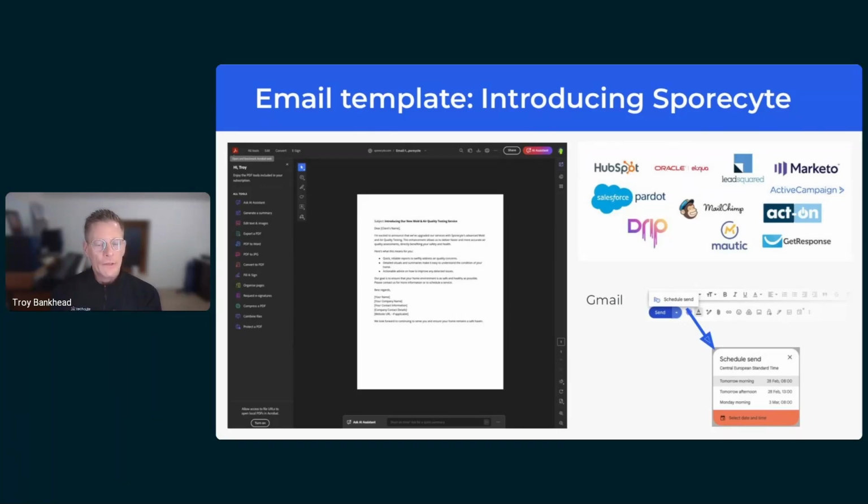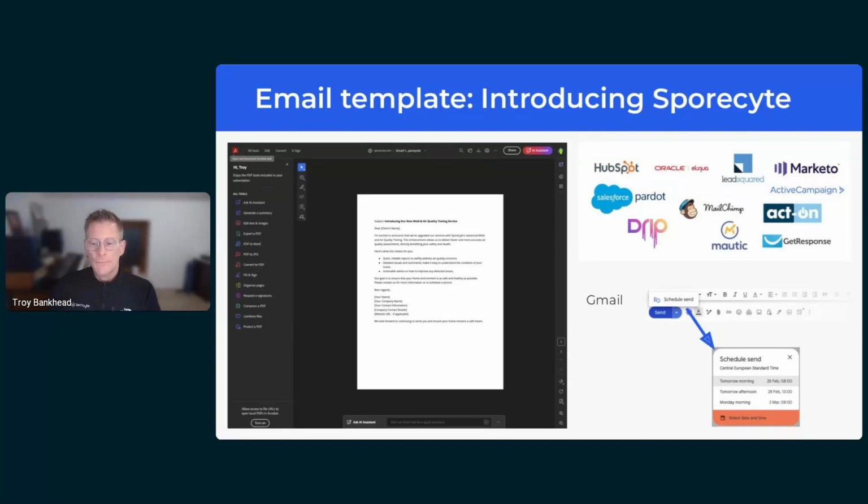Once you have that template, you can create your own either very basic template for sending these out and use any one of these emailing automation tools, or even Gmail. When you click on the send button, there's a little arrow and you can do schedule send. So you can actually schedule emails to go out to your audience directly from within Gmail. You don't have to be tied to your computer when you send them out. And you can just build up drip campaigns where every other week you send an email, and you can prepare these in advance.